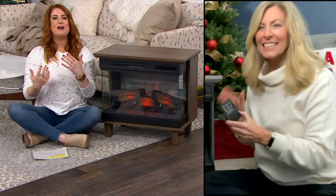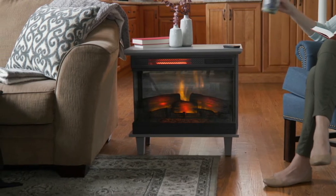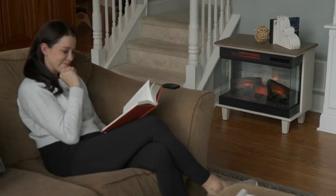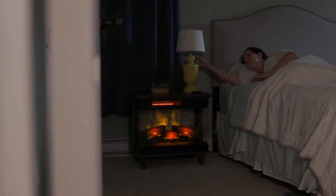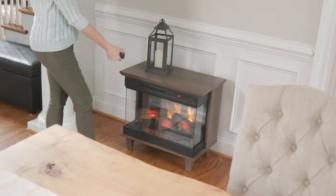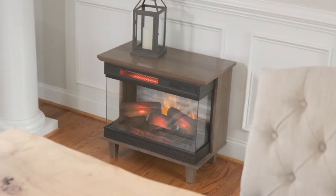I'm more of a modern contemporary gal, but this will fit into pretty much any décor — farmhouse, traditional, or uber modern with clean lines. That's the beauty of this design partnered with an award-winning furniture company. The size is perfect and you still get the warmth of the heat we all love, plus that calming warming glow you can stare at all night — fall asleep by it, read a book, read stories to the grandkids. All those special moments that happened by a wood-burning fireplace can now take place here.